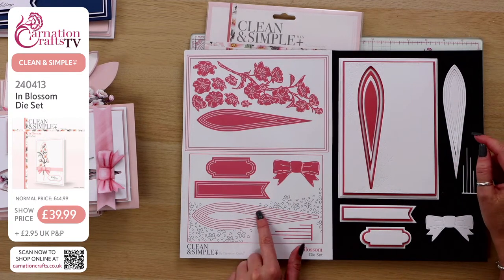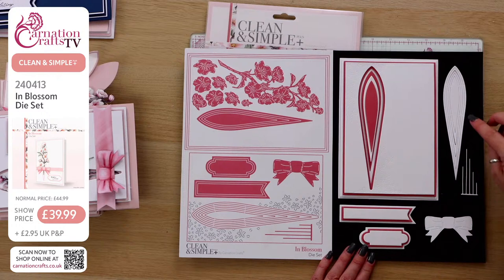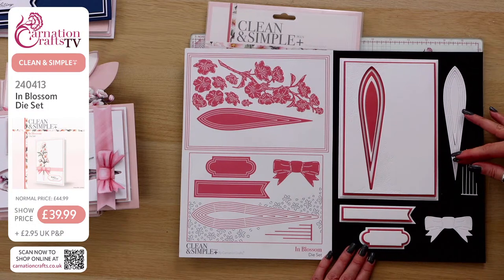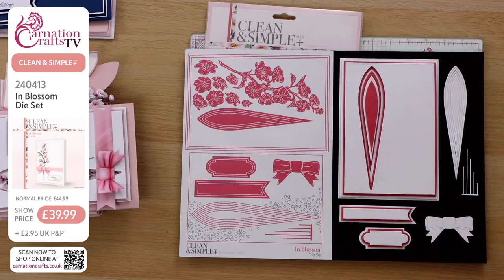You've got the extra bit here that once it's cut out, you can see you get all these individual pieces. So if you did want to cut these and just use them as separate elements, you can. It's got snippability with the little bits in there. And also you could take the full centre bit out and it does look like a feather or a wing. So again, you've got that look with those ones. But very, very simple to do that.